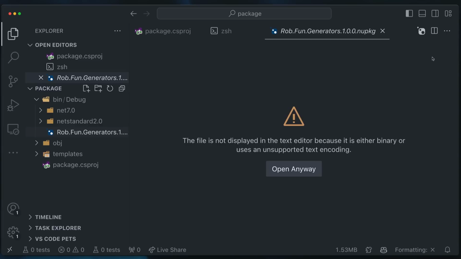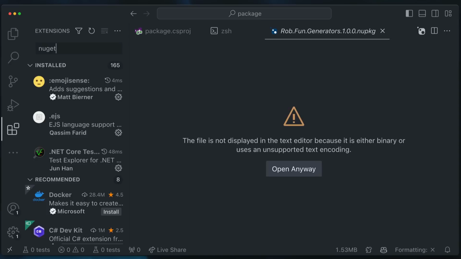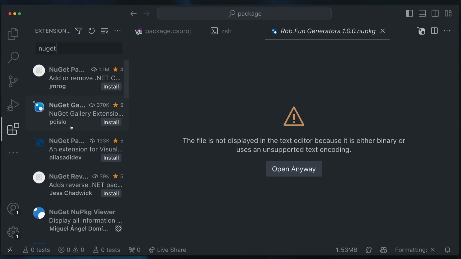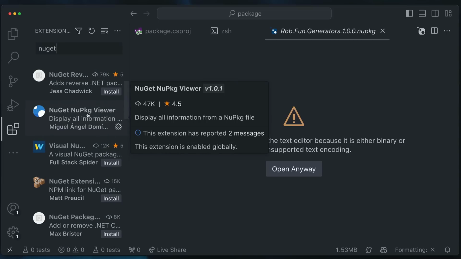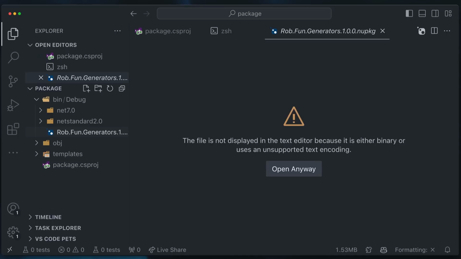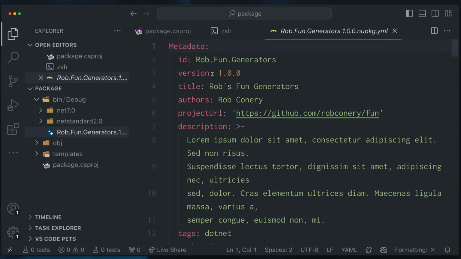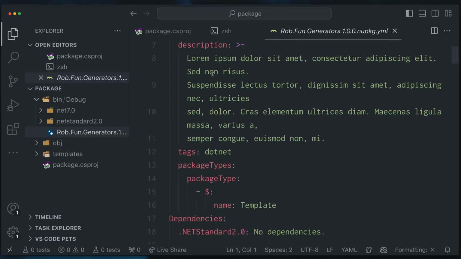But I have this extension installed in VS Code, and if you want to take a look, it's over here inside of packages. You can find it in here inside of package. If you go on down, it's right here, the NuGet package viewer. Why would we want to do that? Because sometimes it's useful to look at your package and make sure everything that you want is in there.